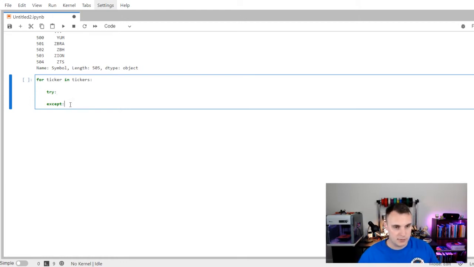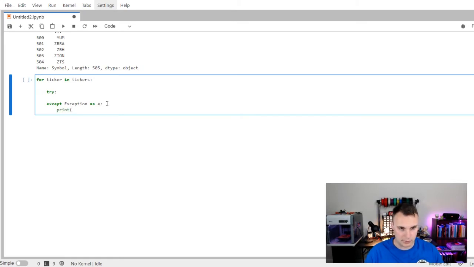So I'm going to just complete this except statement. I'm going to say except Exception, with a capital E, as e. So what this is doing is taking whatever that error was, saving it as a string called e, and then we can go ahead and print the ticker that we're on, because I want to know what stock it was that we had this error, and then I want to know what the error message was. So if we run into an error up here, then it's just going to print whatever one it was.